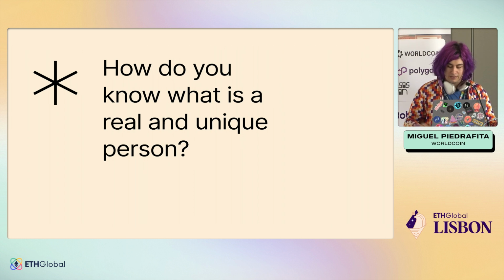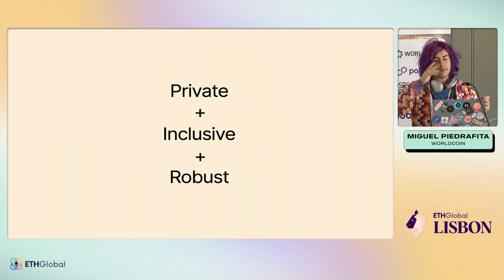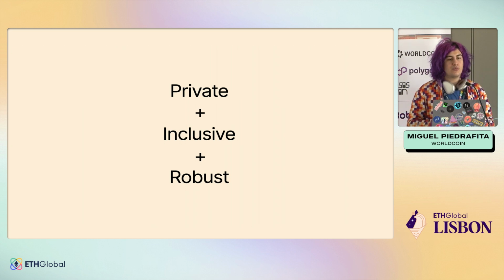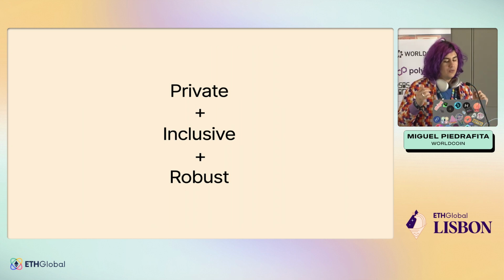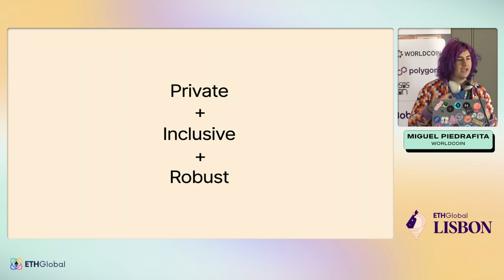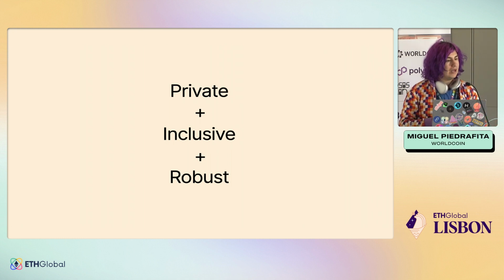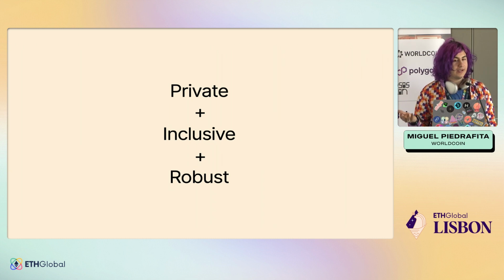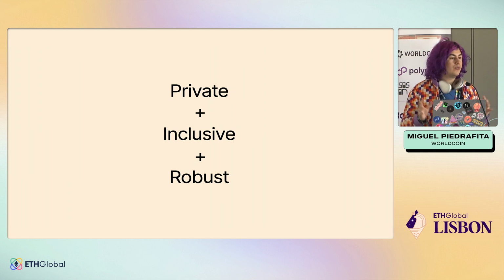So how can we ensure that you are a unique human and you haven't claimed whatever it is that we're giving away yet? What became clear really quickly is that there were three requisites for whatever solution we picked: that it was private, that we didn't get a database of everyone in the world's information, which doesn't seem great; that it was inclusive, meaning that everyone in the world would have closer to an equal opportunity to sign up. An example of something that's not inclusive would be asking for a US driver's license, which disqualifies most of the world; and that it was robust, meaning that it would actually hold billions of humans in the system without breaking, making it easier to scale.